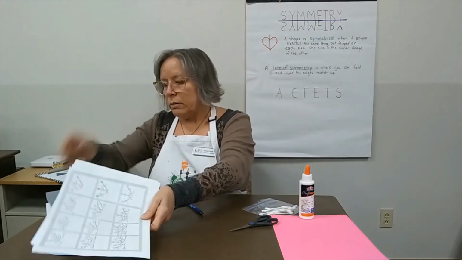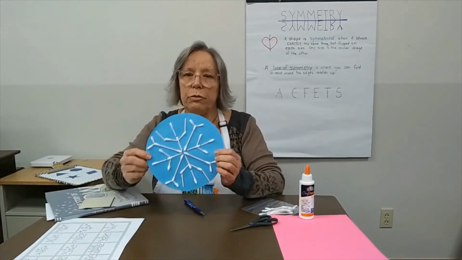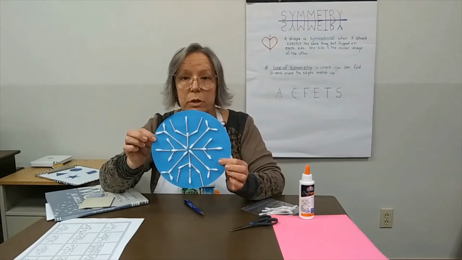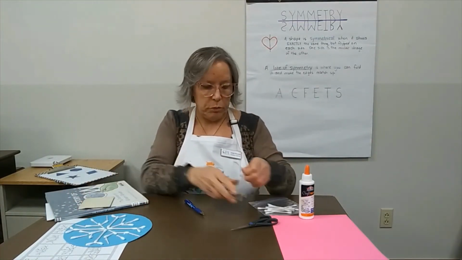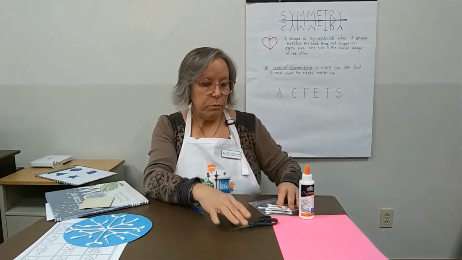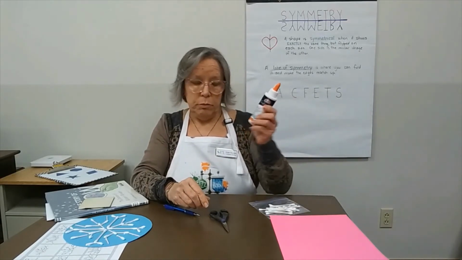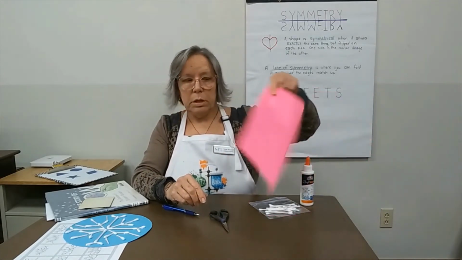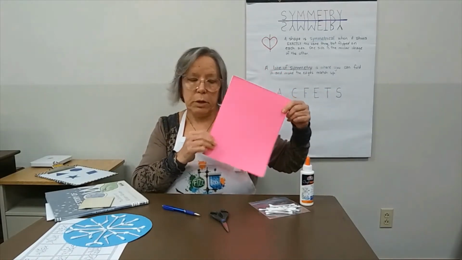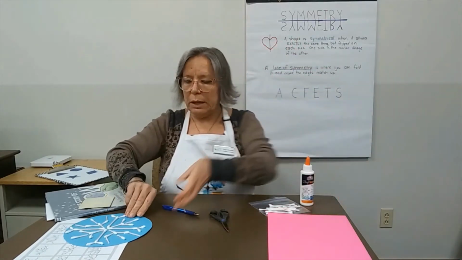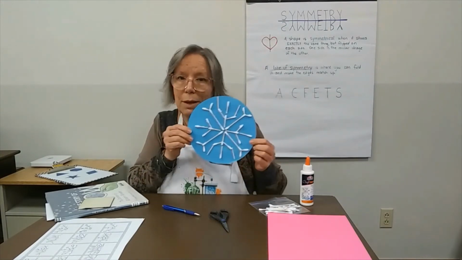So for our activity today, we will do symmetrical snowflakes using Q-tips. So there's the one thing that you're going to need: some Q-tips, several of them, and a pair of scissors, and some glue, and paper. Colored paper probably, so that you'll be able to see the snowflake on the background. I have a piece of pink here, but as you can see, I like the blue. Blue made me think of snow and cold, probably because of the movie Frozen.